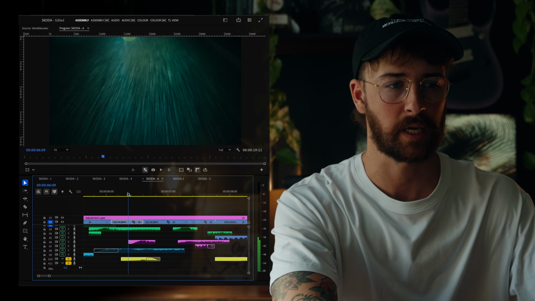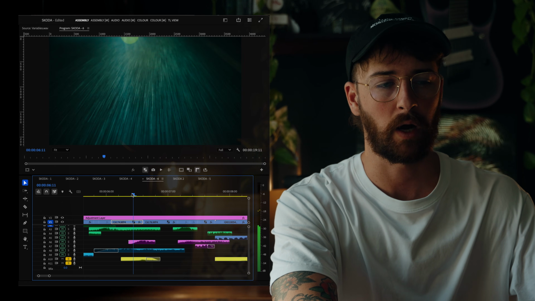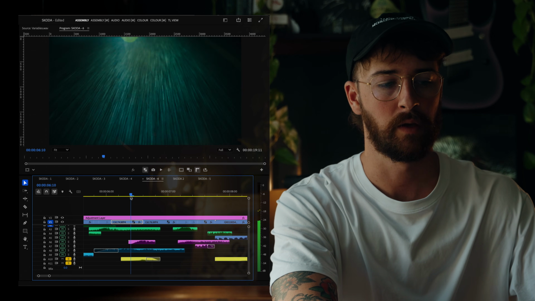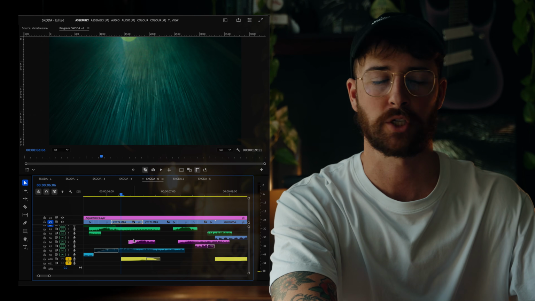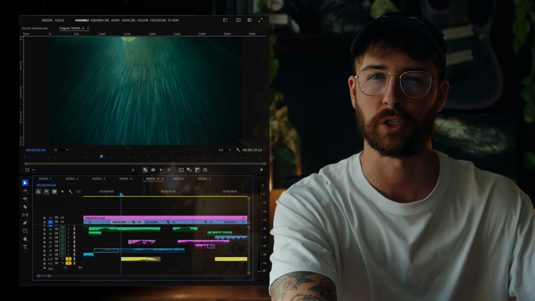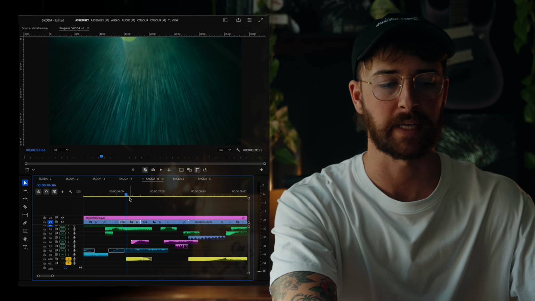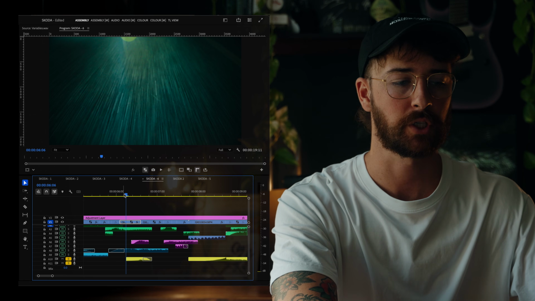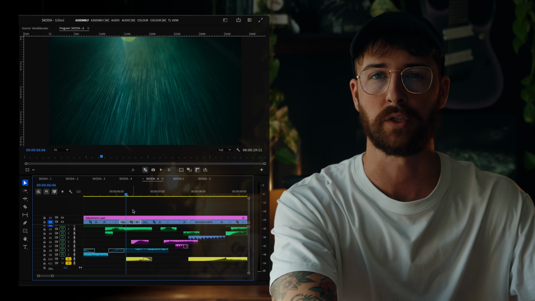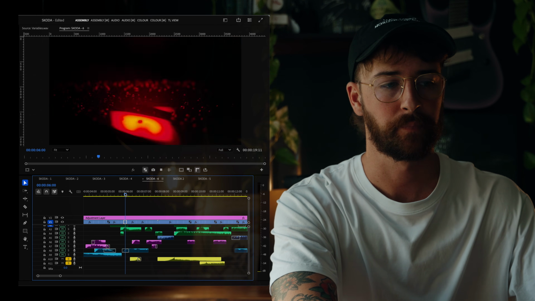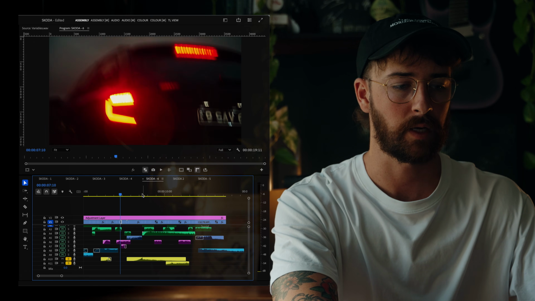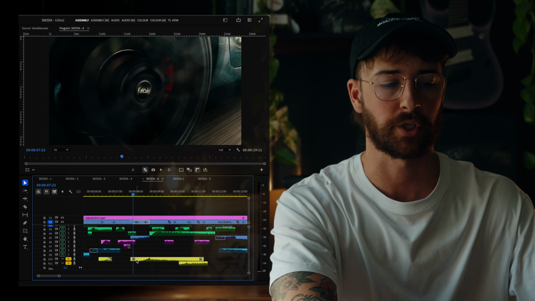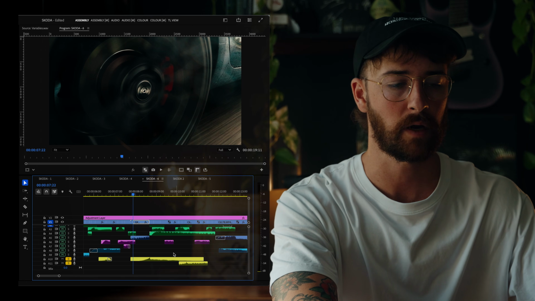I keyframed the highlights in this clip up and then back down in this one, just to add a transition between those two clips, because when I had it there it just didn't feel quite right. Adding in something like this and those keyframed highlights brought the two clips together a little bit nicer. Now the next one here is a very similar sound effect, but with a different tone, just to help transition the two clips together.